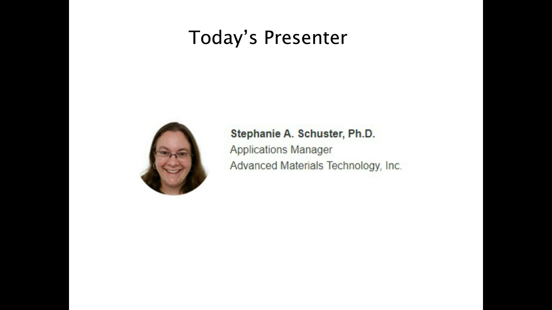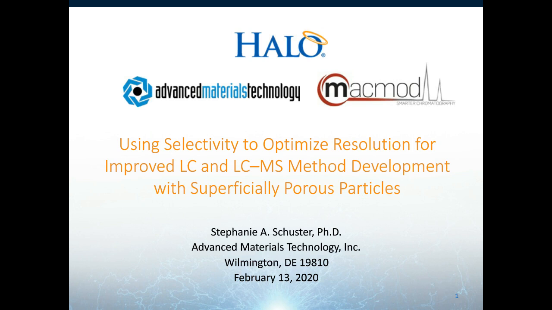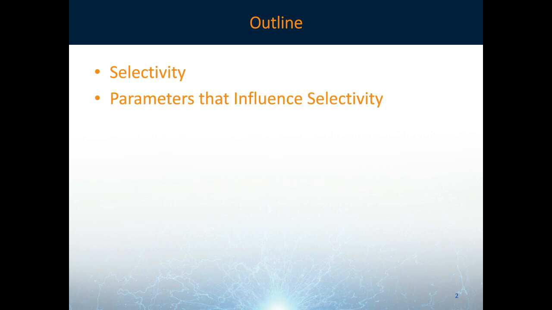Thank you, Laura, for the introduction, and thanks to everyone who's joining us today. I'm really happy that I have the opportunity to talk about selectivity, and in particular with superficially porous particles. So here's a brief outline of the presentation. First, I'll describe selectivity. Then I'll talk about the parameters that influence selectivity, followed by method screening examples, and then we'll follow with a summary and conclusions.